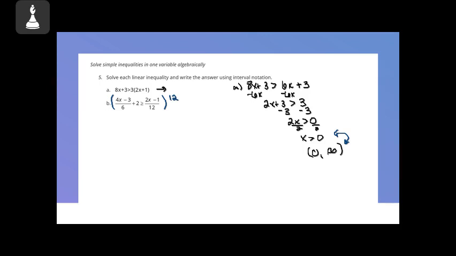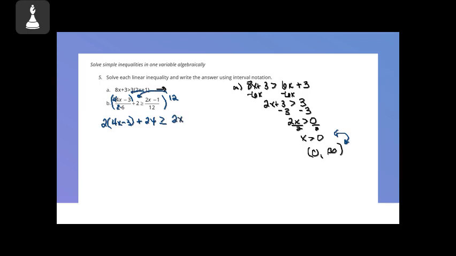So if I multiply by 12 but divide by 6, I'm actually just multiplying by 2. That's the factor I'm missing, because this is 2 times 6 to make 12, which means I just need to do 2 times the numerator, 4x minus 3. Now this 2 must also be multiplied by 12. 2 times 12 is 24, greater than or equal to, and then this 12 is going to cancel out with the 12, so 2x minus 1.